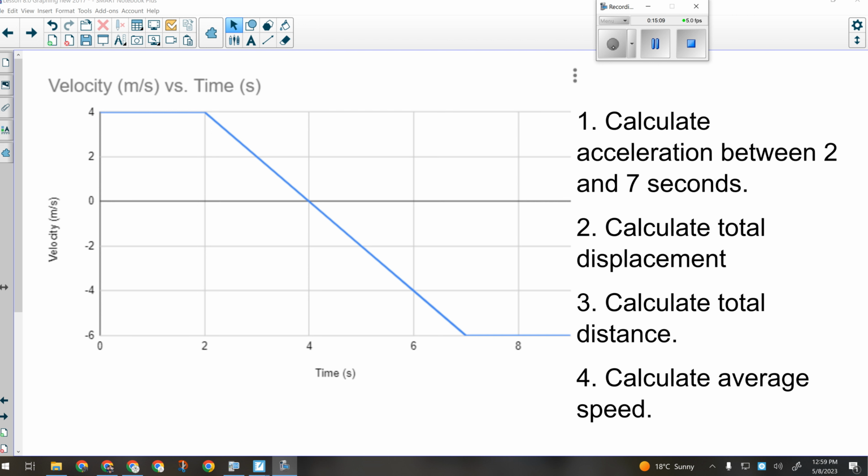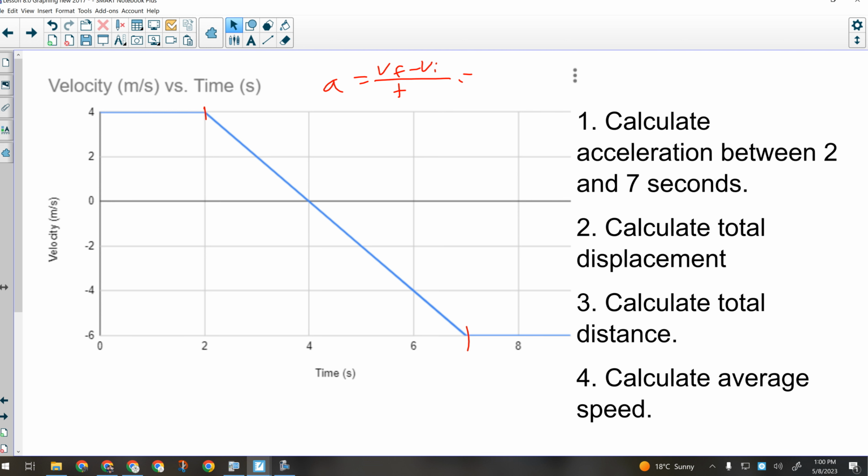All right, since this isn't one single line, we can't just find the slope and have the acceleration, because we're not dealing with that. But between 2 and 7 seconds, we actually do have a single line. We can calculate its acceleration because it's a velocity versus time graph, where I can find the final and initial velocities and read the time directly off the graph. So once again, it's a matter of identifying what kind of graph we have, and being able to determine what formula fits with what I can read off of that graph.